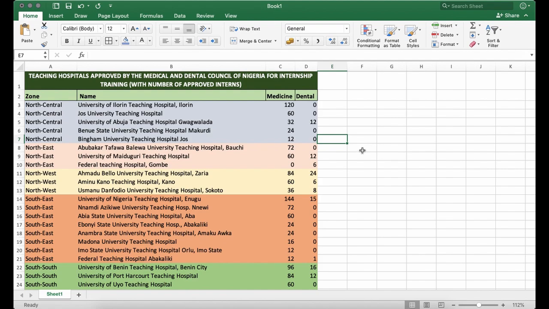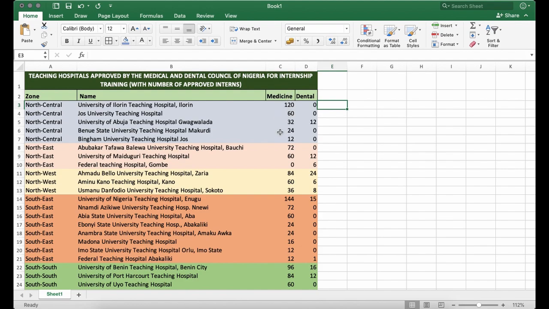Filtering data in Excel is as easy as sorting it. Say we wanted to visualize only hospitals with medicine interns greater than 100.